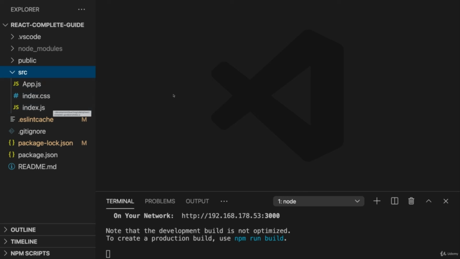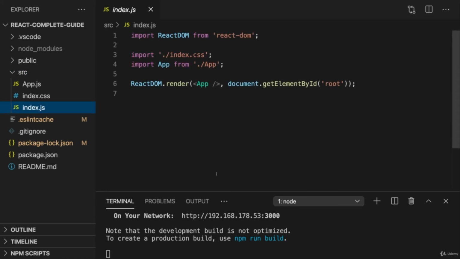And the most important takeaway here, which I really want to emphasize right away, is that React code is just JavaScript code. We are just going to write some JavaScript code throughout the entire course. We're going to use React features and some special syntax introduced by React, but ultimately, it'll all be just JavaScript. Now let's start with the index.js file.